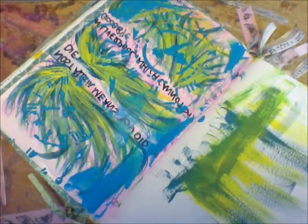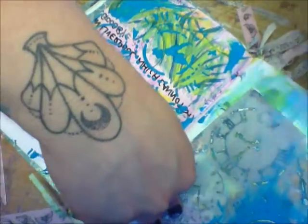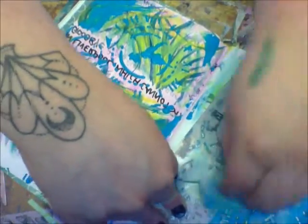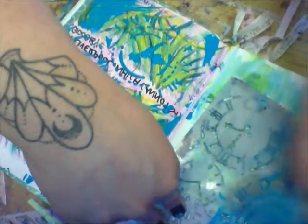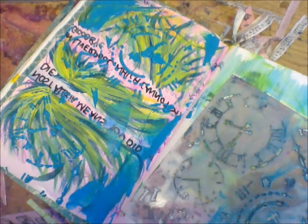I'm just cleaning that stencil off on the other page. When I pull that stencil up, the other page looks so much better than the one I'm actually working on. And I'm a bit like, oh, that's so pretty. And then I ruin that later as well, you know, as you do, because it's an art journal.